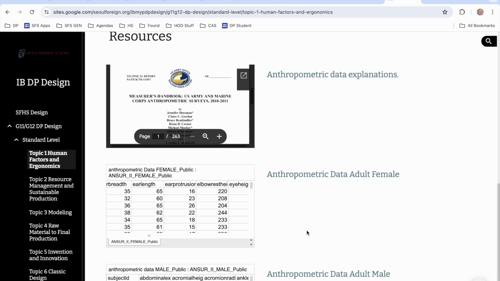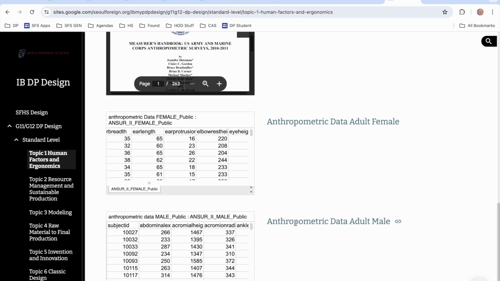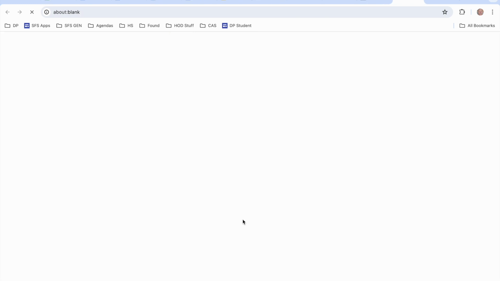So for something like ear length, I probably would want to find the 95th percentile of males because males typically are bigger than females. Of course, this is average, but typically males are bigger than females. So if I was designing something that should go around anybody's ear, I would want to go to the male data right here.